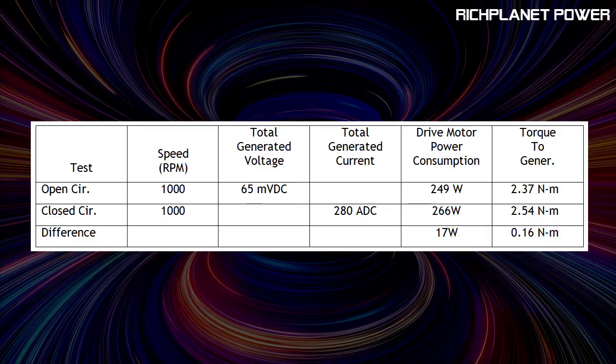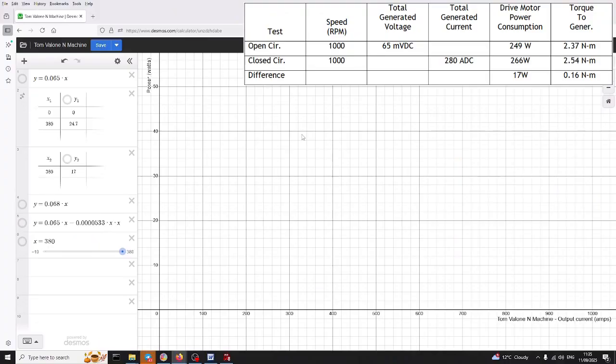The external resistance he was using was 20 microohms, and from the figures we can plot another similar graph. Here is the recorded total output power point, and here is the resulting output power straight line. We see that the incremental input power shown by the blue dot, 17 watts, was indeed, again, lower than it should have been, i.e. lower than the output power of 24.7 watts, which is anomalous and suggests extra power is being generated. Conventional physics says that the input power should be above the red line, here, for example.